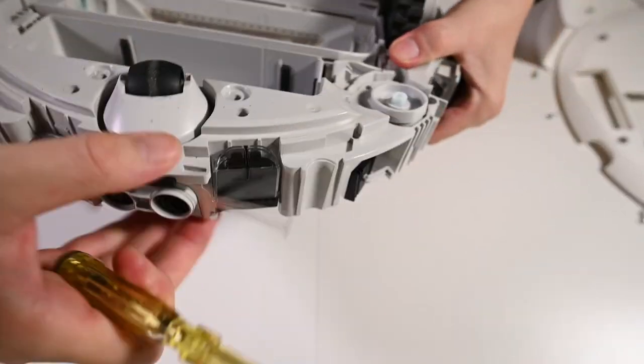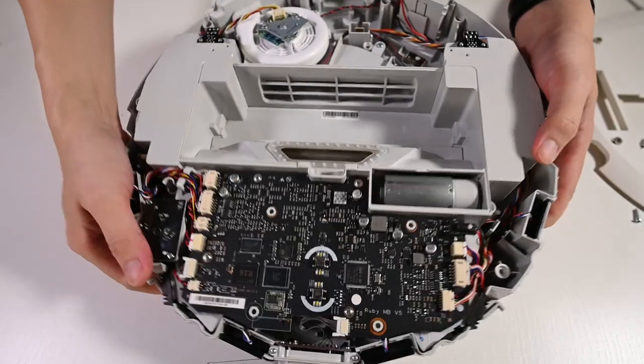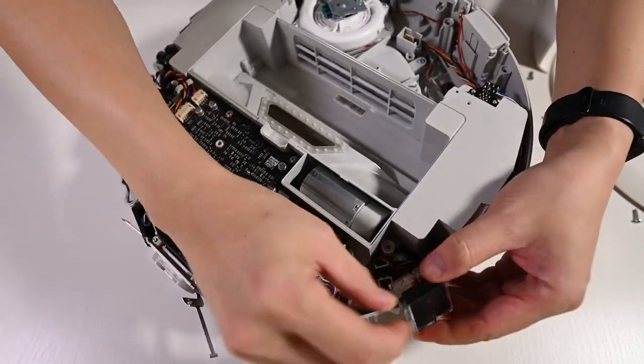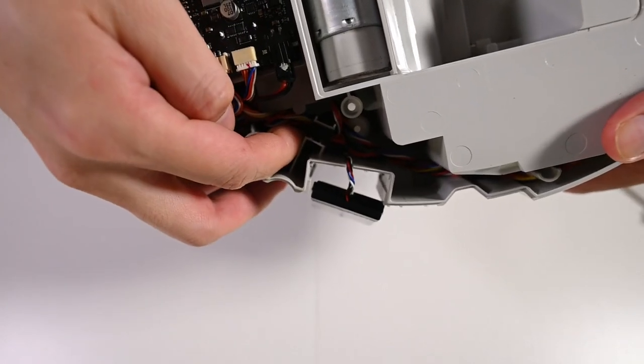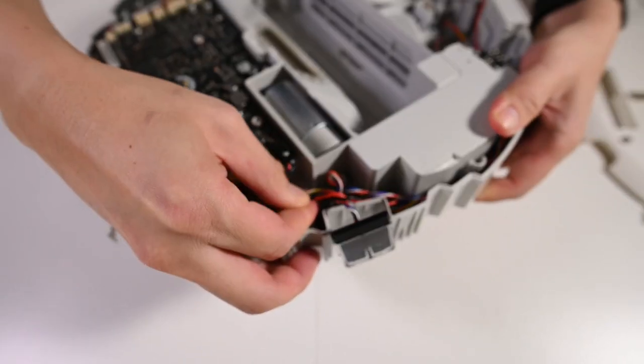Once they are free, we can flip it over again and remove the connectors from the main board. What you want to do is bring it out. There's a cable strainer inside.